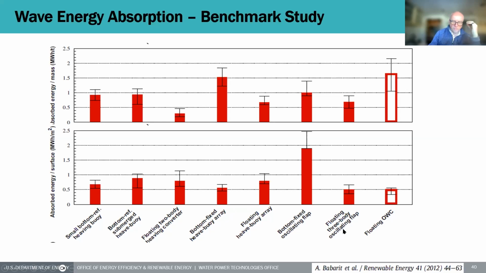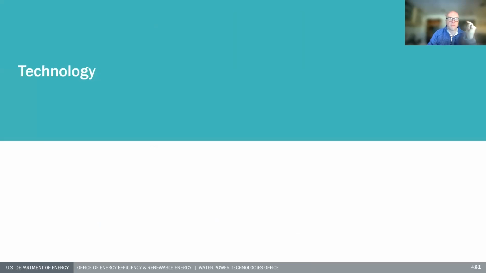And so given the wide variety of technologies that we have, it's really crucial that we find ways on how to compare this. And I want to point out, this is only one aspect. This is only a very simplistic expression, by the modeling as well as by the quantities used, of the wave energy absorption capability. This is way, way far away from the techno-economic performance of a real device.